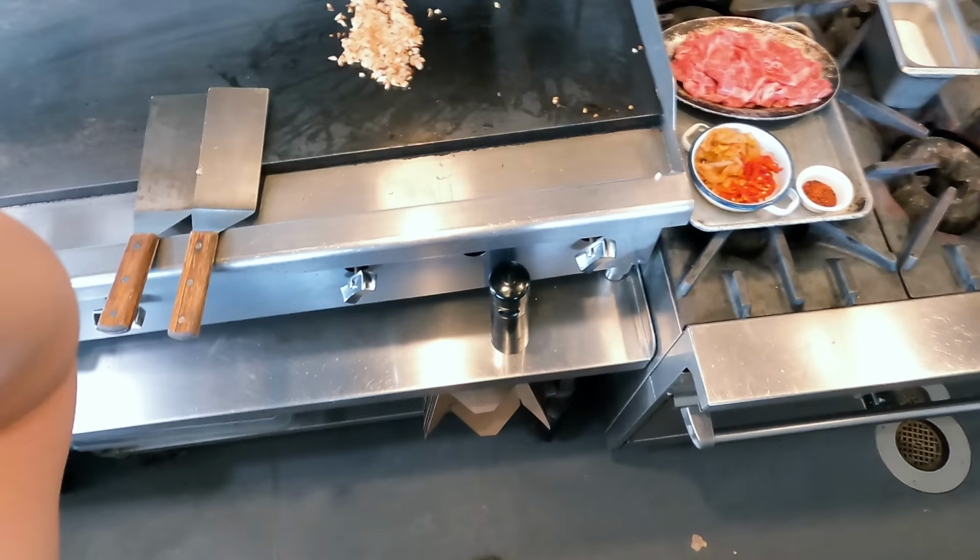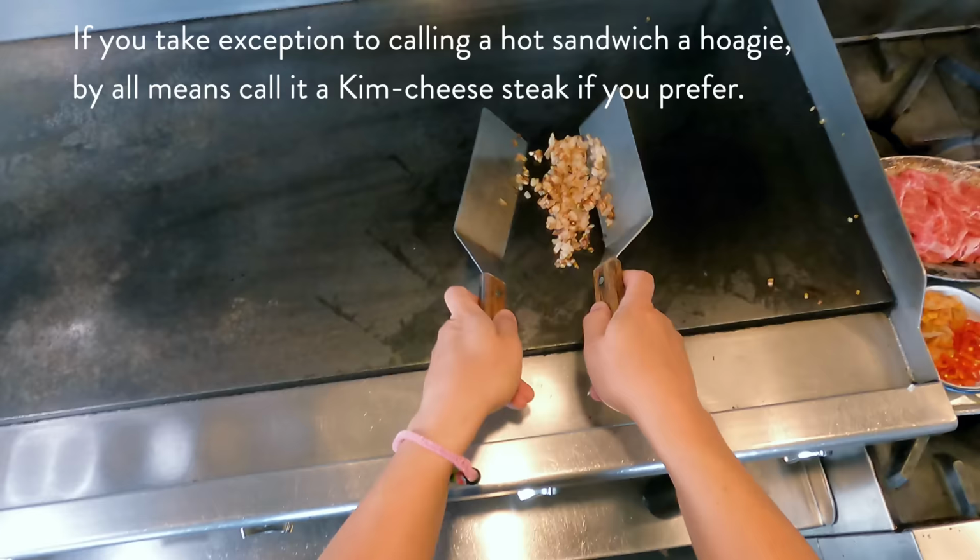So, bulgogi hoagie is basically what it sounds like. It's a Philly style cheesesteak, but with a few Korean ingredients added, mainly kimchi.